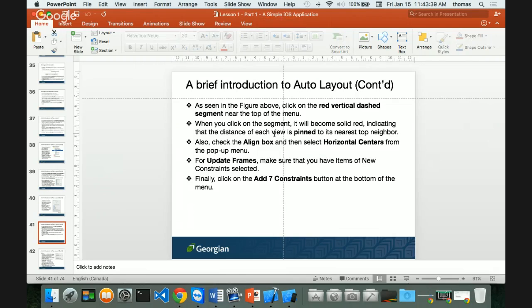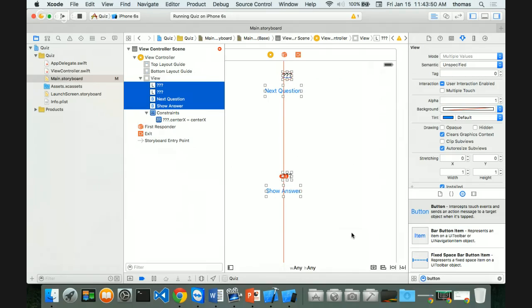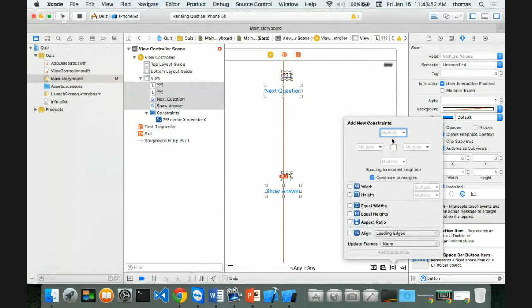So that's step 2. And what we want to click, it says on the figure above, is the red vertical dashed segment near the top of the menu. And that's right here. If you follow along, it seems simple, but right here there's this center area, and there's this little top dashed line right here. Click onto that, like this.